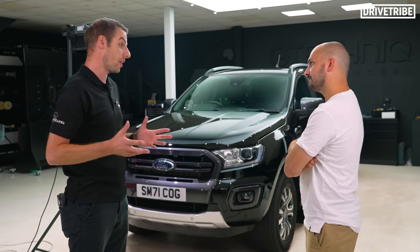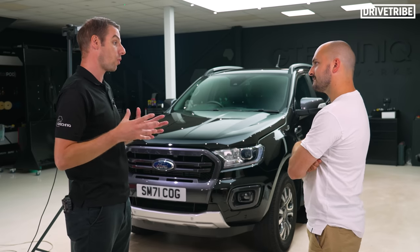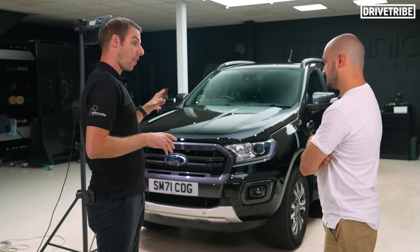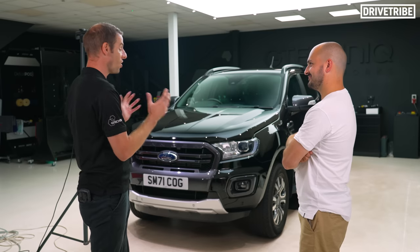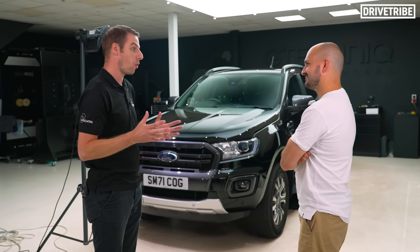So the ceramic coating we're going to be putting on this vehicle is our Crystal Serum Light. This is our prosumer version. It's about 80% of the performance of the professional version, so it still gives very good durability, very, very good chemical resistance and good scratch and swirl resistance. Once we've done that, we'll then coat it with our product called Exo. That's a hydrophobic sacrificial barrier, so it's basically going to stop dirt sticking to the surface and make it super easy to clean. So once it's done, it'll be so easy to live with and it'll involve pretty minimal washing.